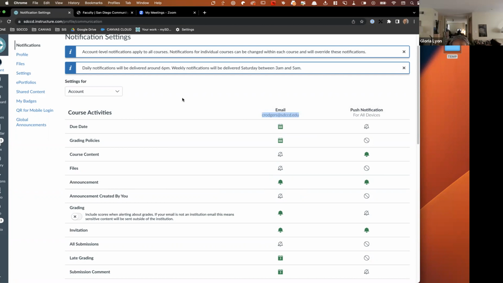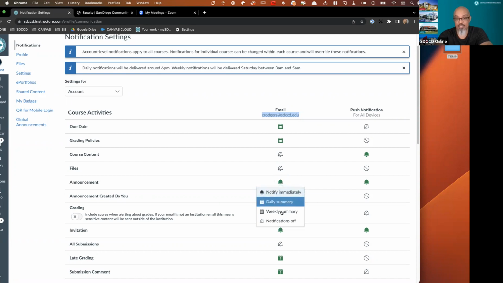Do they have to turn it on themselves? By default, it will be on, but they can change this.